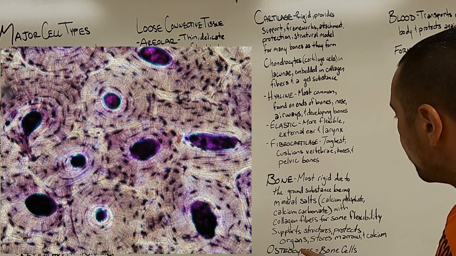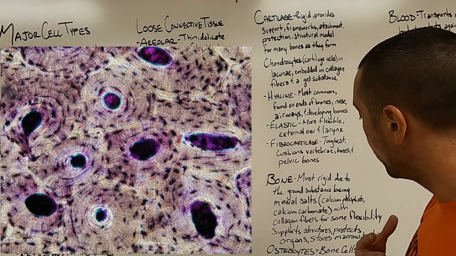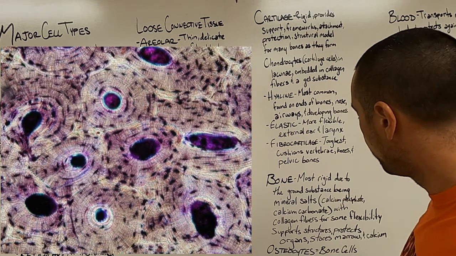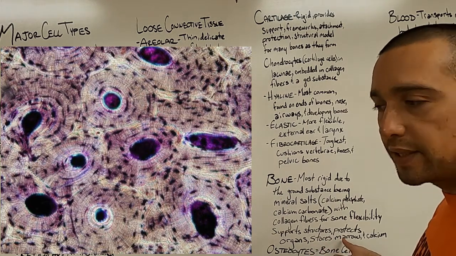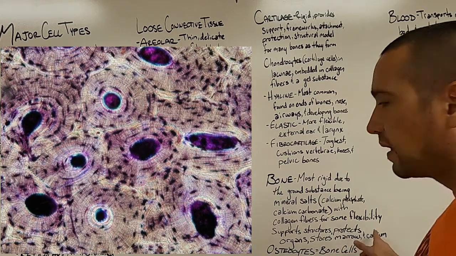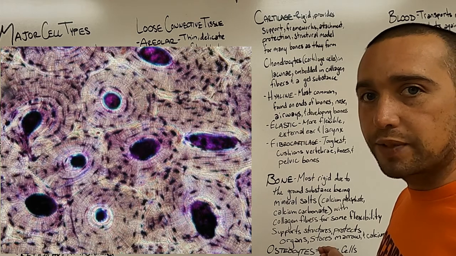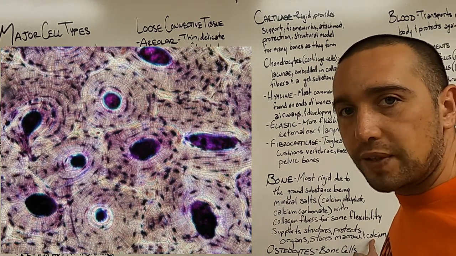And what bones do is they support structures, they protect organs, like your ribs protect your internal organs, or your skull or your spine. They store marrow, which produces blood cells. There's also another type of marrow called yellow marrow that is made of fat and stores energy. Bones also store calcium for you.